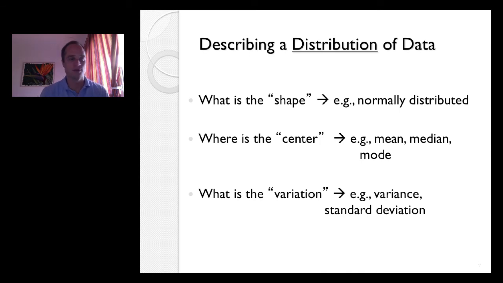So we have the shape. We want to know what the shape looks like. We want to know where the center is, the measure of central tendency. And then how much the data varied. So the variability or variation. And our chosen metrics are going to be the variance and the square root of the variance, which is the standard deviation. The standard deviation tells us how much on average our data deviate from the mean.